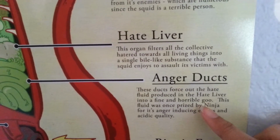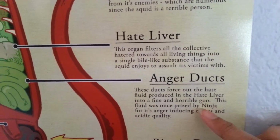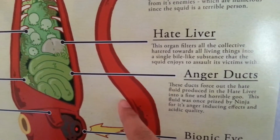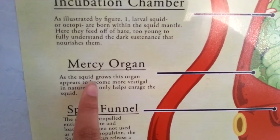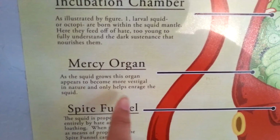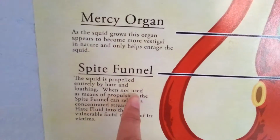These ducts force out the hate fluid produced in the hate liver into a fine and horrible goo. This fluid was once prized by Ninja for its anger-inducing effects and acidic quality. So the anger ducts. Over here, see the mercy organ. As the squid grows, this organ appears to become more vestigial in nature and only helps to enrage the squid. It's very small.